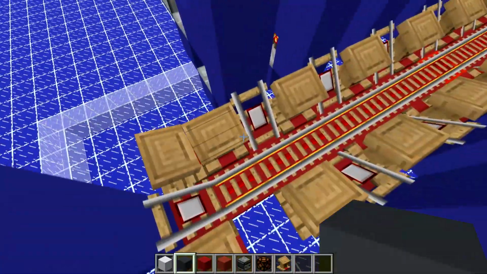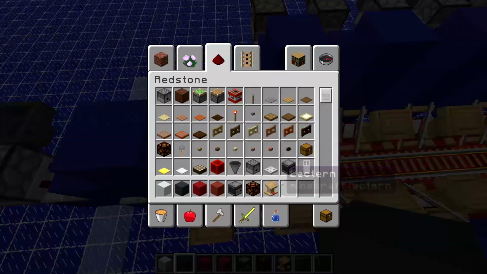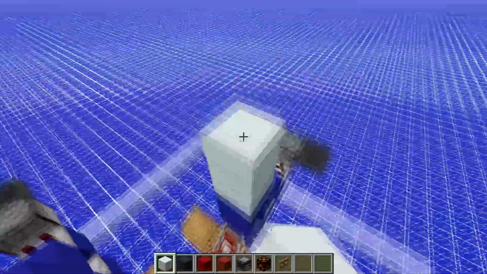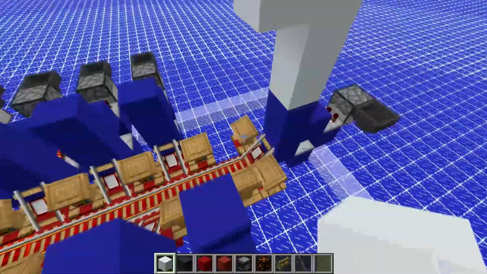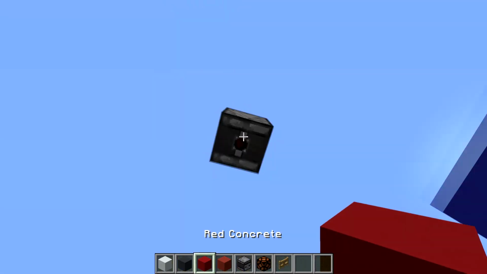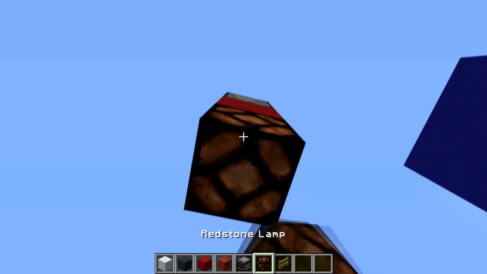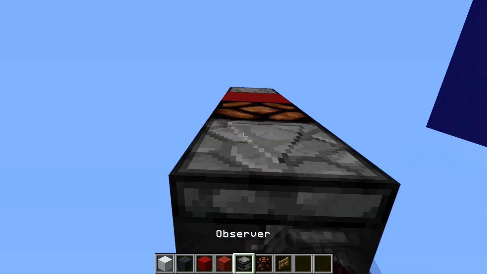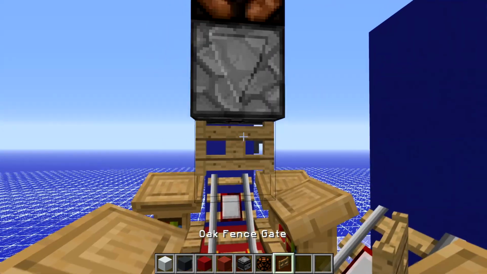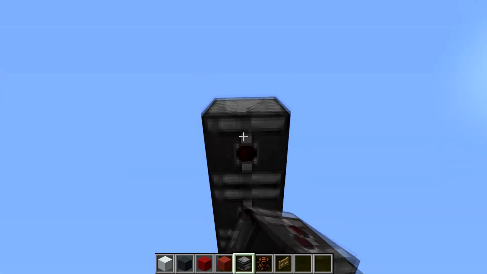Now we can begin on the mechanism that actually releases the villagers. So what you want to do is come 3 blocks up from this, go 1 block in, and on that block place an upside down observer. Below that observer you place a block of your choice, and then a redstone lamp, an observer, and then the oak fence. What I recommend here is just making each line as you go.